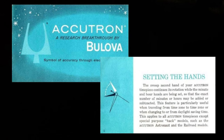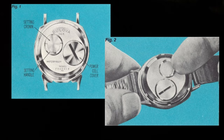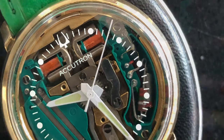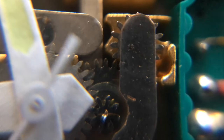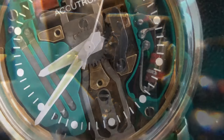And the Spaceview instruction manual is no page turner, but the setting instructions are clear and with good diagrams. The dial looks like it was designed by robot overlords, but the movement is truly a marvel. There was never anything like it before, and there has been nothing quite like it since. In 300 years of watchmaking history, here was a watch measuring time without the use of a balance wheel. Tuning fork and transistor telling time together.